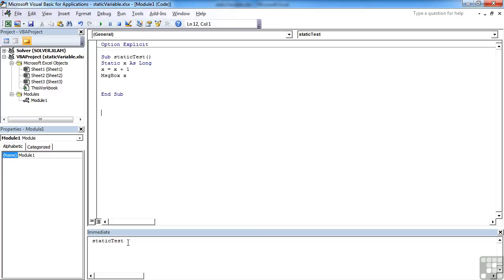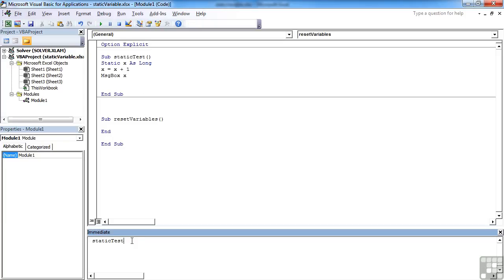There are 2 other ways. One is when the code crashes and you get that awful runtime error message and you click end on that error message, that resets all your variables as well. And you can even add an end statement at any point you like in your code, as long as it can be executed at that point, and that will reset all the variables. So I could even create a routine to reset the variables myself. So we'll create a sub. Let's call it reset variables. Remember that this is only going to have an effect on the global variables and static variables. And the only command in here is the command end. Now it looks a little odd because you're expecting end something, but it's just end on its own. So no end if, no end sub, it's just simply end.